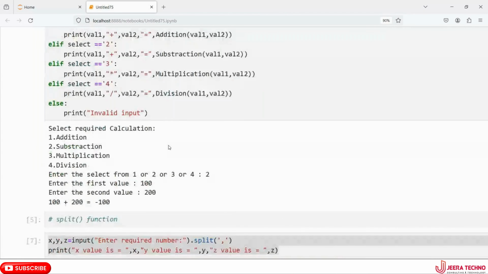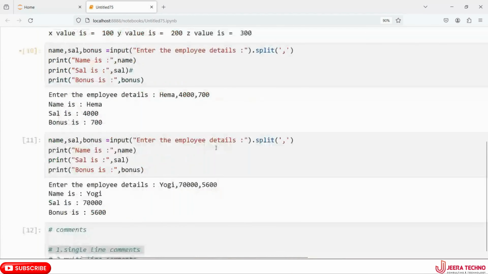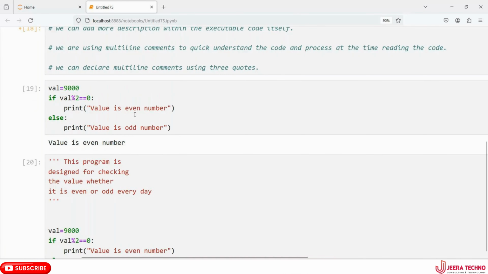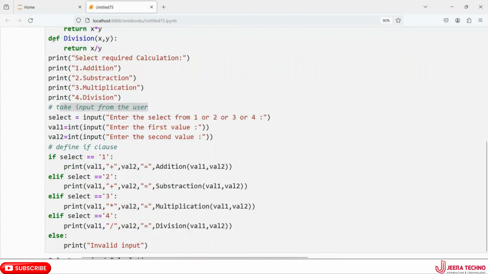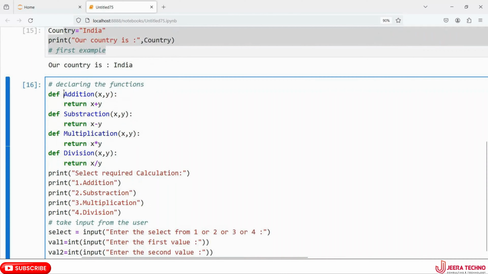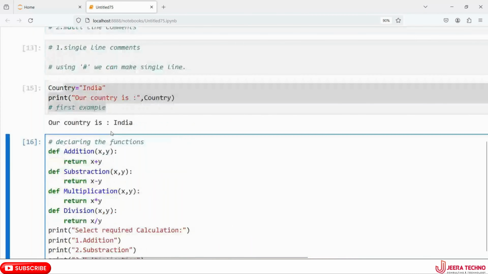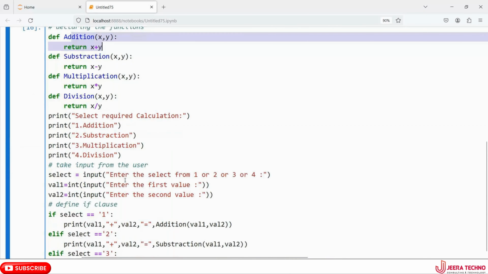Tomorrow I am waiting for everyone. I don't know how you will write it. You have to impress me with your code. You can have a look somewhere, but don't copy and paste it, which is not useful for you. I can tell whether you have written it on your own or copied. I will ask how. If you write this example, I will ask why this code is happening. I have written a function, that operation that is executing in this. If they can select, you can do addition, the function which is available here. So you have to explain the code carefully.